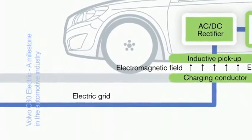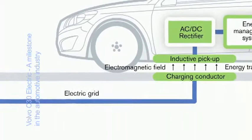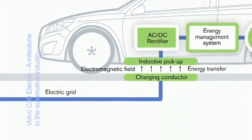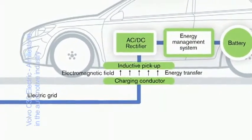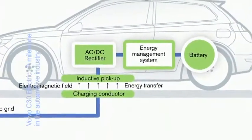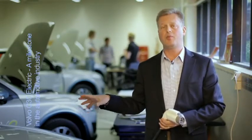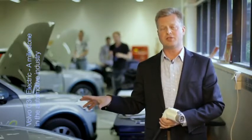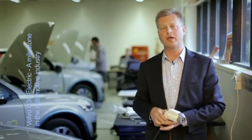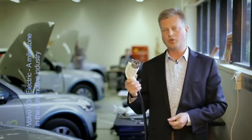One step is an inductive charging project where energy is transferred wirelessly to the car's battery via a charging plate buried in the road surface. The energy that is transferred is alternating current, which is then converted into direct current in the car's built-in voltage converter, which in turn charges the car's battery pack. The aim is that it should be as convenient as possible, both to use and to own an electric vehicle. When you park the car above the plate, energy is transferred from the plate to the inductive pickup in the vehicle without any physical contact — so you won't even need this in the future.